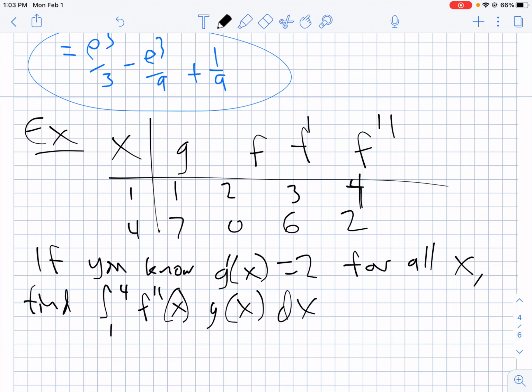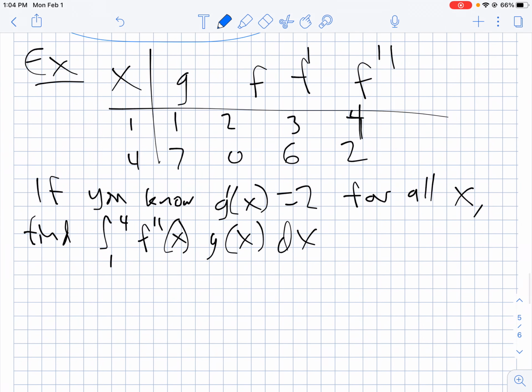Now, when you are blessed with a problem like this, you should first say, obviously I should be able to solve this problem, because they didn't give it to me if it's impossible. I see two things multiplied together, and a product tells me I'm going to use parts as a strategy. So I'll set up my u and my dv. Which of these is easier to integrate, and which is easier to take a derivative of? I don't know how to integrate g, so I should pick that to be my u.